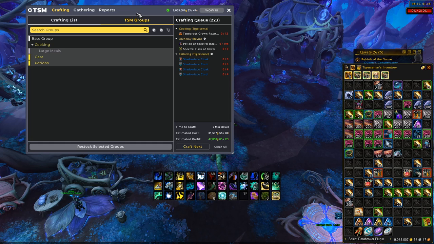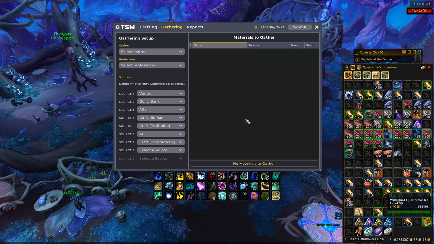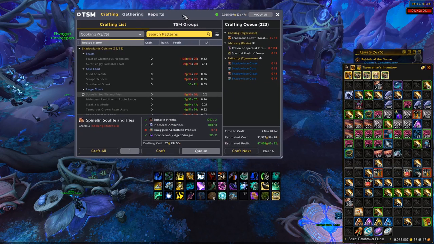So you will notice that at the top of the screen, you will see gathering, and clicking on this, you might see something blank. And the reason for that is because you have to select a crafter and a profession. So if we look back over here, as you can see, Tiger Sense, which is the character that I am personally on, can restock cooking and tailoring, but I will have to be re-logging onto Revan for alchemy.